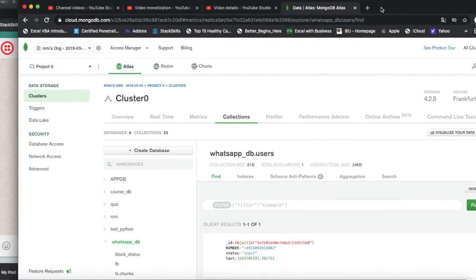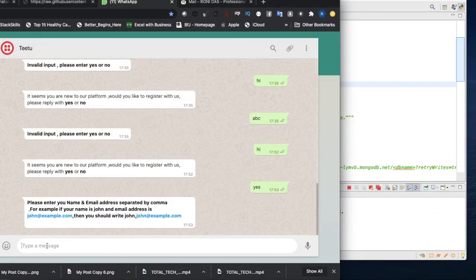So now next, I will write my name and email address. So Ronnie, then Ronnie@totaltechnology.in. This is the most critical stage. So I should receive the email as well as the proper response. So let me write this.